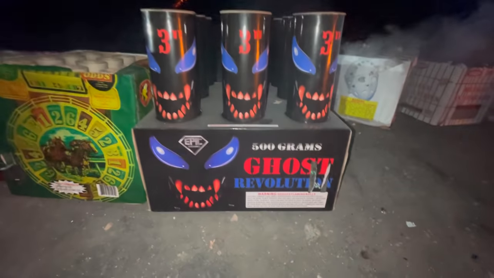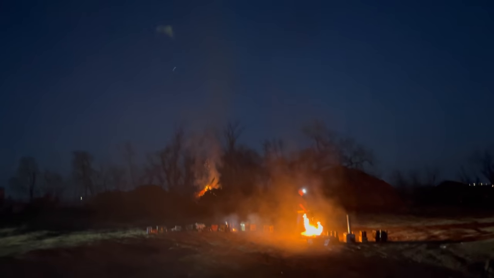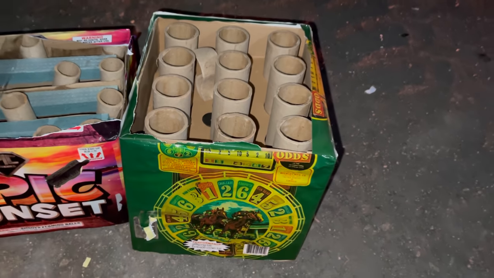Now let's see the 500 gram 9-shot cake, Ghost Revolution by Epic Fireworks. This is a no-ab. I'm gonna attempt to shoot this in times one, but might have to switch it back to wide. Effect. Wow. All right, so you guys kind of see how it changed color through the circle. That's that ghost effect.